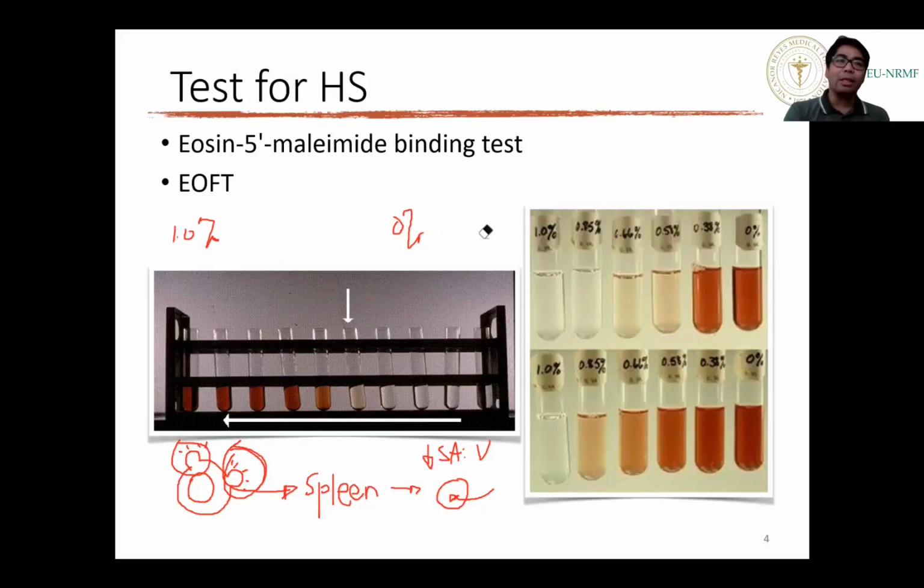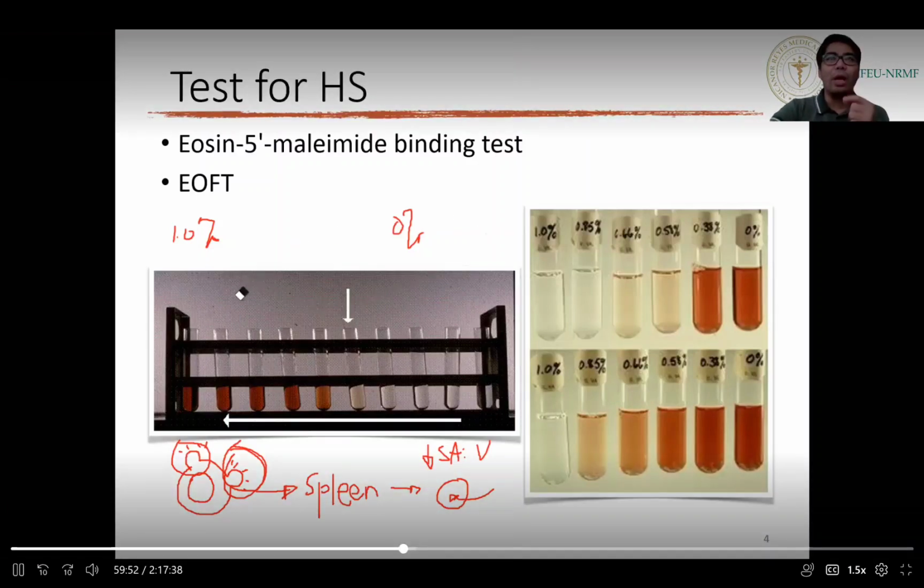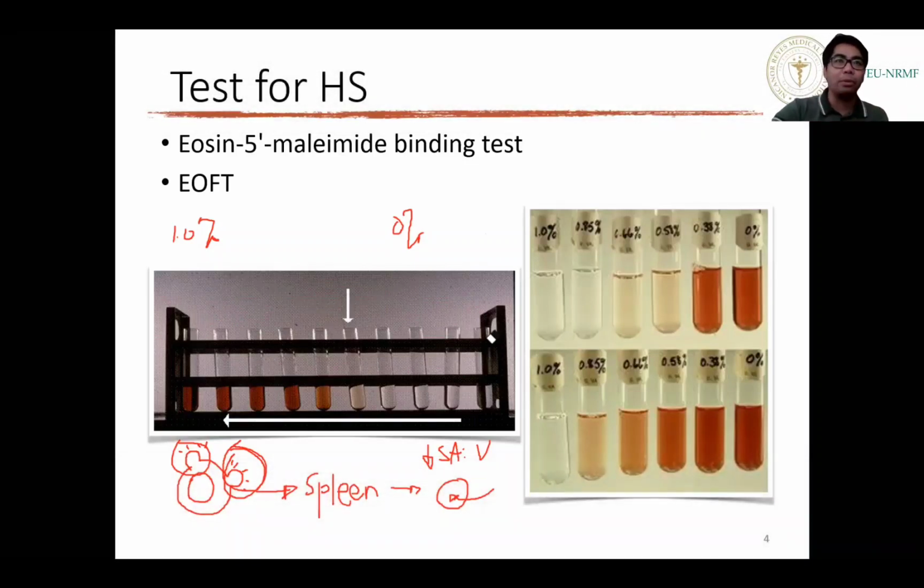Okay? So after you have prepared the different concentration of salt, then put now around 20 UL of heparinized defibrinated blood on all of the tubes. So ito yung principle ng EOFT, no? So prepare a different concentration from hypertonic or maybe from isotonic to a hypotonic solution, and then you put 20 UL of the blood on the different test tubes. Then incubate for around 2 hours. So medyo matagal to, no? So pwedeng 1 hour to 2 hours incubation, and then the endpoint of that is hemolysis.